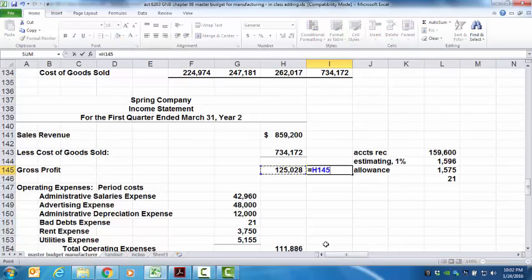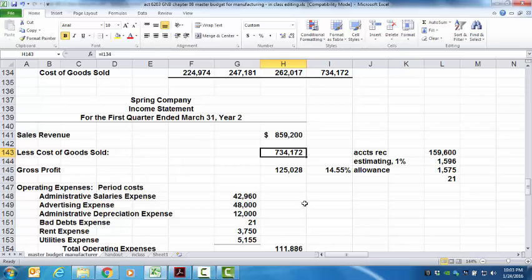I'm going to take that gross profit and I'm going to divide that by the sales revenue. And this company is only earning, if I put this into a percentage form, well, about 14.5%. A far cry from the 40% expectation. What does this mean? Well, it basically means that the costs are higher than what we're expecting, and we really need to do something about it. And this is a benefit of preparing these budgets in advance, because you can see these results, and if they don't pan out, then you need to go back and do something before you actually commit to these plans.